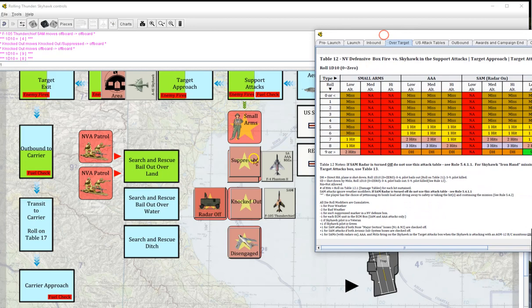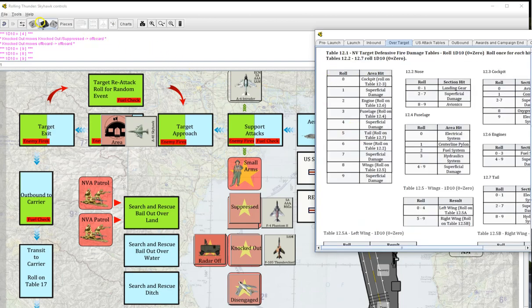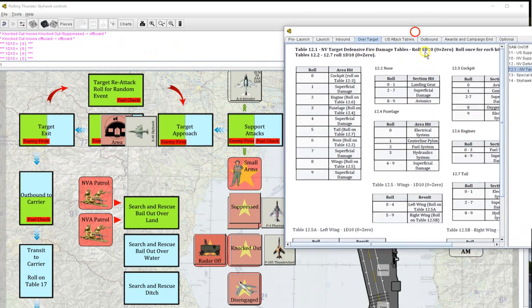All right, small arms first. We're at low altitude. We're green, they're going to add one. So D10, adding one. 9, 10, oh, well, nine or more, two hits on us. Ouch. So now we've got to go roll on the locations. 12, 1. Two hits. First hit, zero. Cockpit, roll for 12, 3. And we roll a 7. Superficial damage, I'm all right with that.